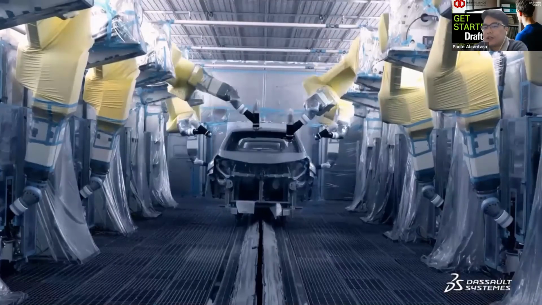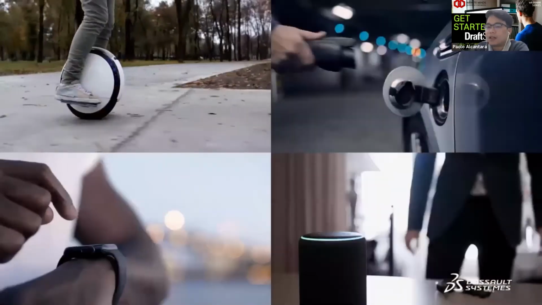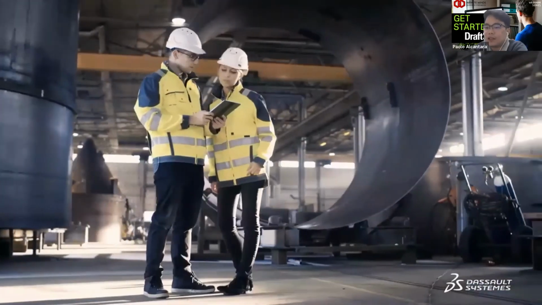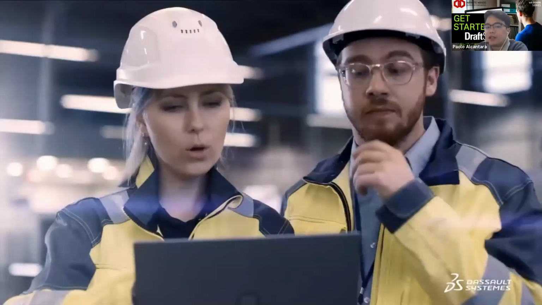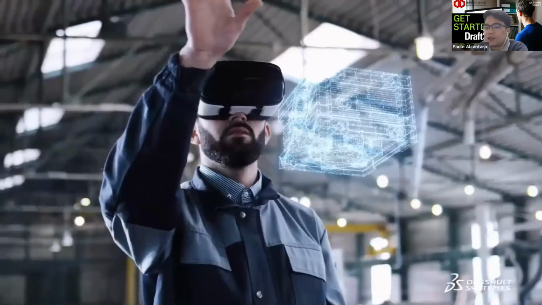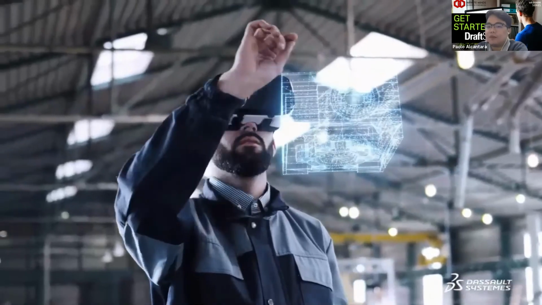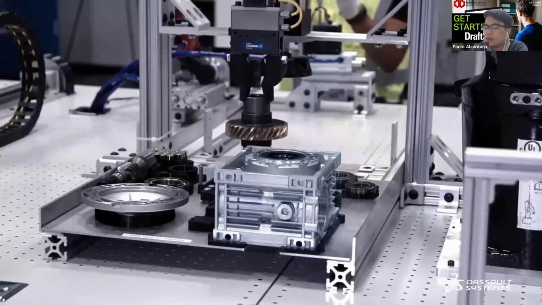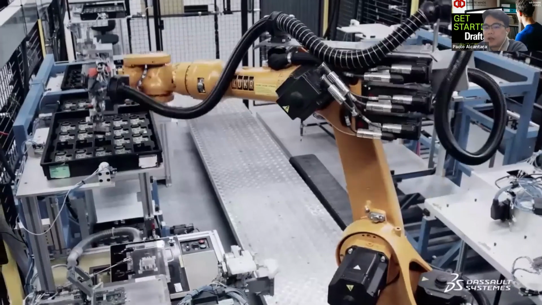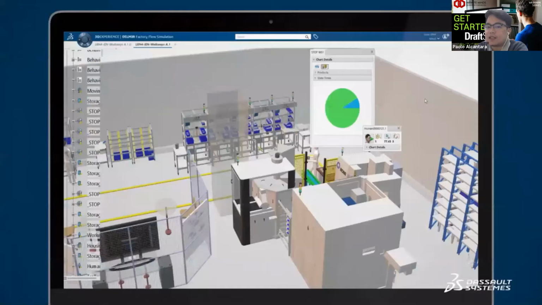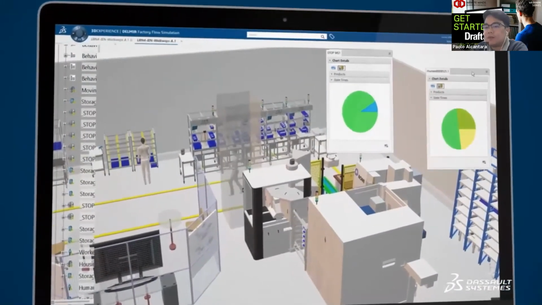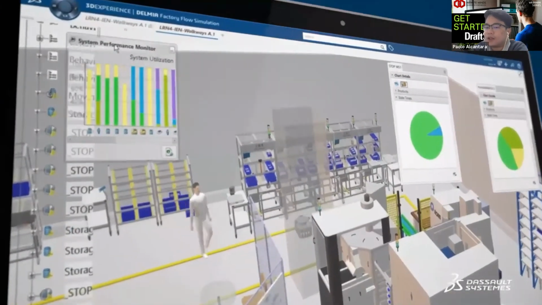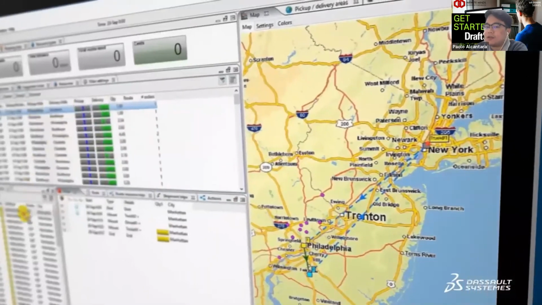So I know all of you are CAD users with a mix from different industries such as architectural, pwedeng nasa manufacturing, pwedeng nasa post-production, nasa computer-aided manufacturing. So yun yung mga industries na yun, and we have software which can cater to those industries. So with Dassault Systems, we provide the software to help you reach your product goals.